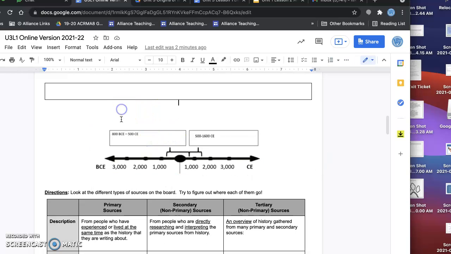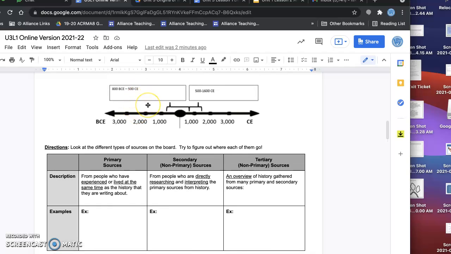All right. So this timeline, you don't have to do anything on it. All it's saying is that this is the classical period from 800 BCE. BCE just means before the Common Era. You might want to write that down somewhere if you ever get stuck: BCE means before Common Era, and CE means Common Era. So this is the classical period. Once this dot right here comes, this is 500 CE, and then we go into the Common Era, and this is what's called the post-classical period.